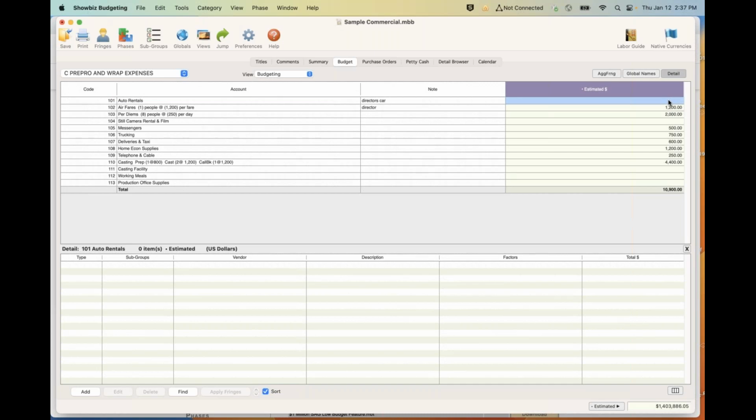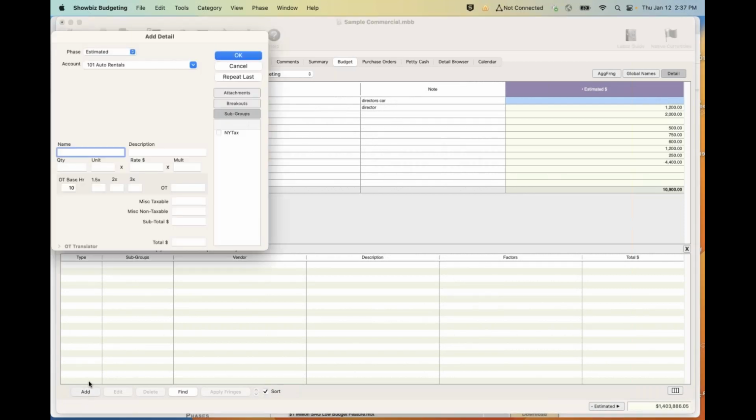So instead of plugging in there, I'll plug in add and any information that I want. So now you could use the detail with as many fields as you want, or you just lump sum it if you want multiple subtotals and just put a total down here. Okay, so whatever works for you.